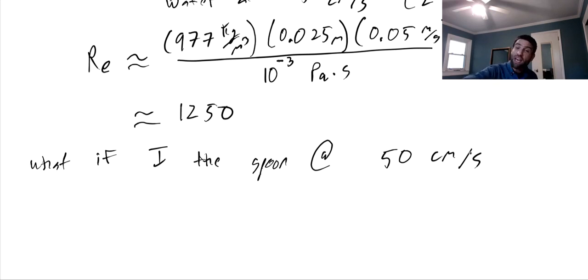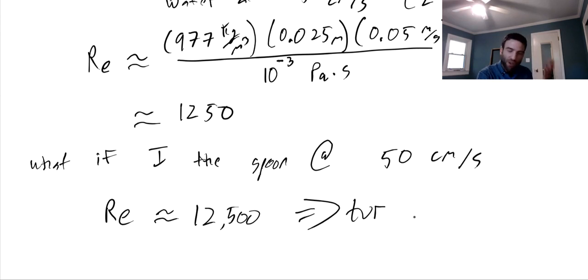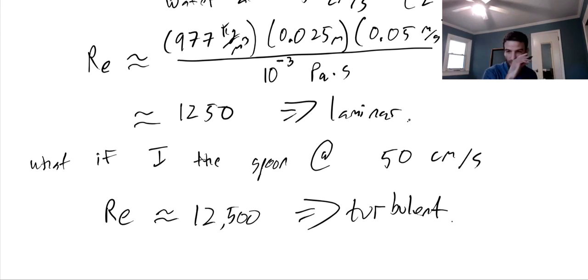If you do that experiment, what you'll see is that when you start from rest and then move it at that velocity through the water, you'll really mix up the water, and there'll probably be a little vortex of water that flies off behind the spoon, and you will see turbulent flow, right? And if I compute the Reynolds number, I can plug in these same numbers, except now instead of 0.05 meters per second, I have 0.5 meters per second, and I'll get a Reynolds number which is about 12,500, right? And so that lets me know that I should have expected, even without doing the experiment, that I'll probably see turbulent flow, whereas here I saw laminar flow. Okay.